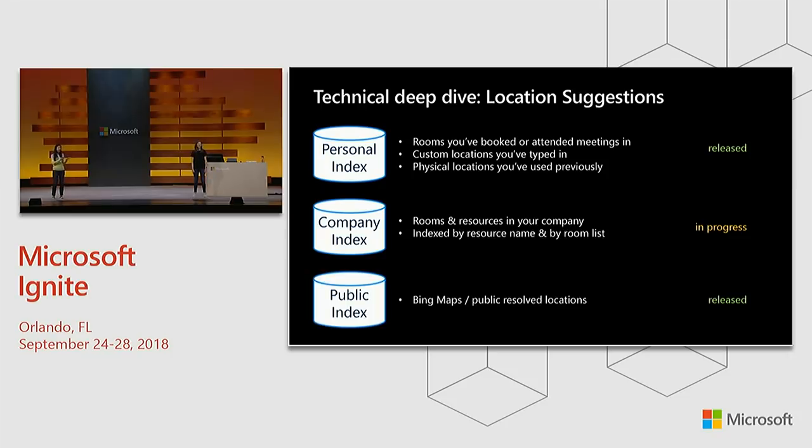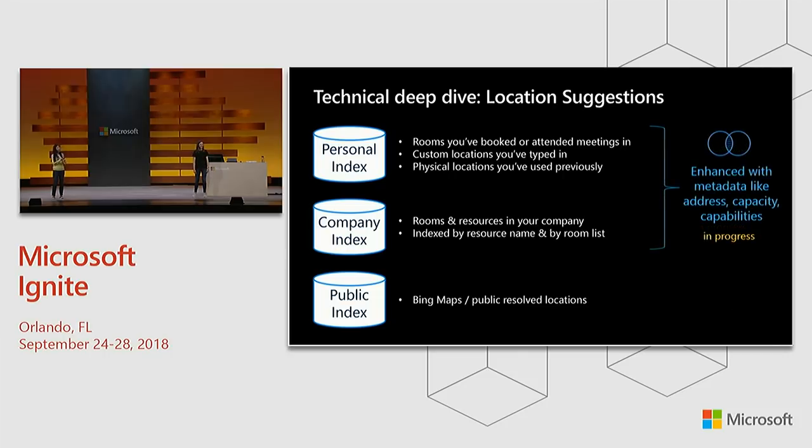And then the last is if you've been using suggestions, you'll see that we also surface public locations as provided to us by Bing Maps. Many of you have been in Orlando and probably attended meetings that were scheduled at a restaurant or something, and it had all of the coordinates and address of that place. We find that's a useful feature, but we do prioritize those public results after ones within your organization, because most of the time you're trying to schedule internal meetings. So the top one and the third one are released, and the middle one is one that we're working on.